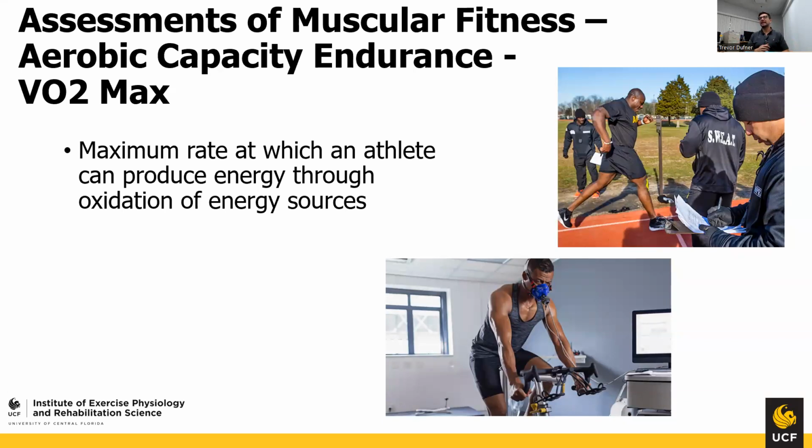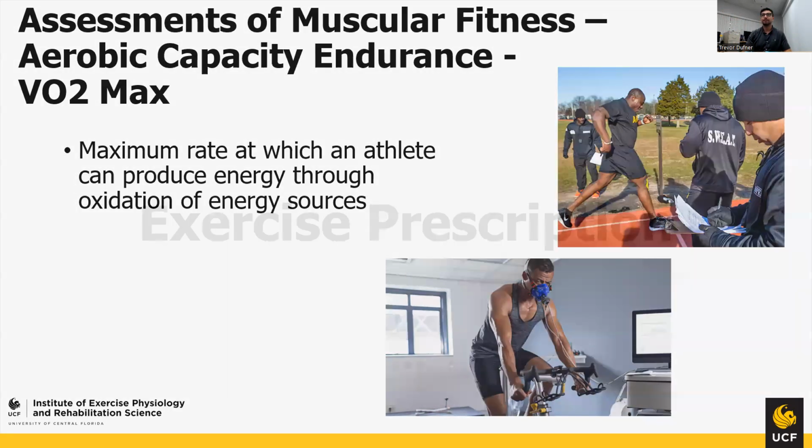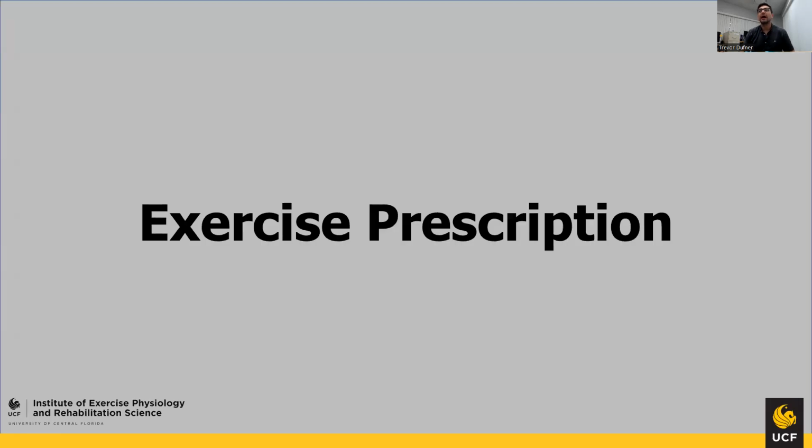As well as we can use this in at-risk populations. So we can look at people who have cardiovascular disease, people who have COPD, lung issues, people who have blood cell deficiencies or blood cell issues. And we look at that and we can say, okay, your VO2 max is low. What are some prescriptions, in our case exercise prescription, in others' case medical prescriptions, that we can give to these individuals to increase the amount of oxygen that their body can utilize and increase the overall efficiency of aerobic ATP production. So talking about exercise prescriptions.